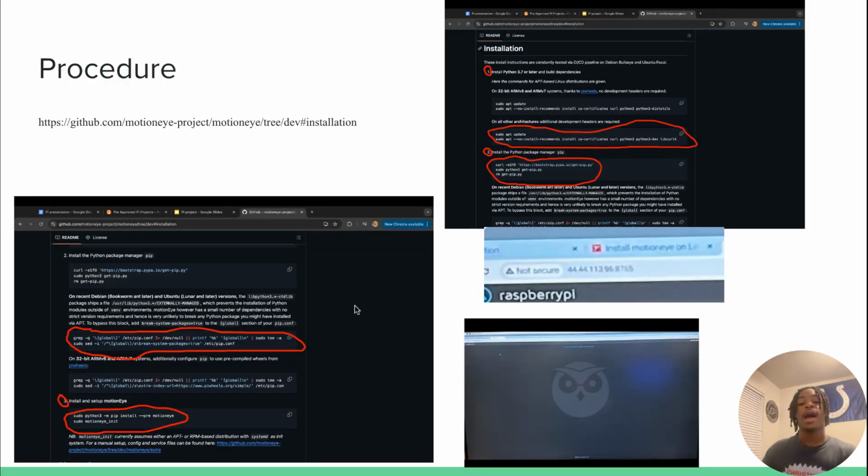Once I did that, I found that the Motion Eye service runs through this port, so you have to type in the IP of the Pi. For this number right here, you're going to type in a colon and then 8764 or 8765. And that led me to be able to access Motion Eye, which this is a zoomed-in view of the URL for this picture right here, accessing Motion Eye. So this is the IP of the Pi, colon 8765, which is the numbers that are used to access this right here.